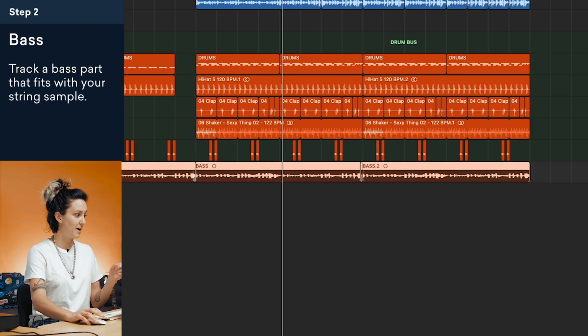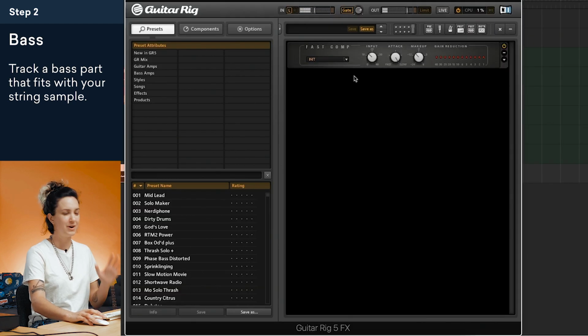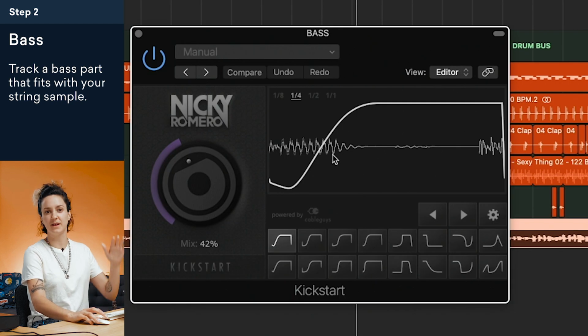That was pretty cool. I'm gonna track that. All right, so I've tracked that bass part, and I've also added a bit of EQ to scoop out the subs, a pretty fast limiter to just chop off some of those harsh transients that are a bit too loud. And I've also added a bit of sidechain compression so the bass ducks down just a little bit when the kicks come in.